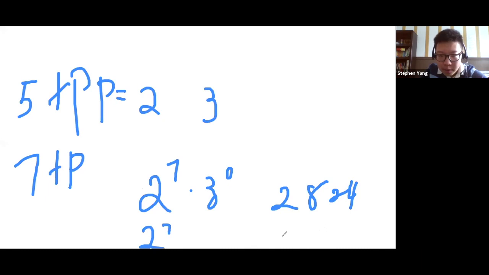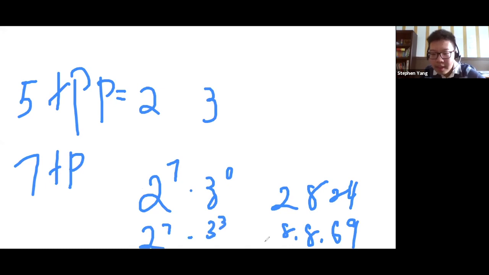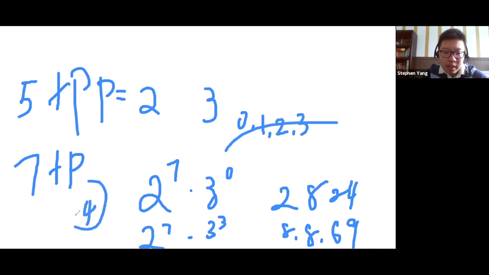So you must have a 2 to the 7th power. And in order to have the most 2s, you should have 8. So say you have 8 and 8, and then you have 6, 9. In this case, it will produce 3 to the 3rd power. And as you can see, 3 to the 4th power is unachievable. So in this case, 3 could be to the power of 0, 1, 2, 3, which means there are 4 solutions.